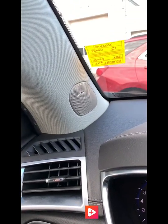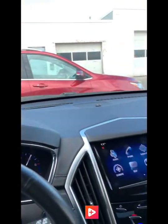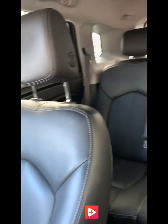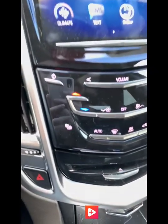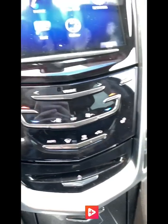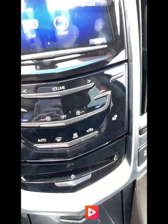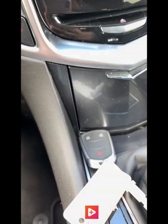Bose audio so you can have really good tunes blasting while you're driving — it's a great crisp sound system. Climate control is also down below here and you have your heated seats just to keep you nice and warm. In the mornings we're still needing those even into April so they're good to have. The car is push button start so you have your ignition just behind here and then your key fob.